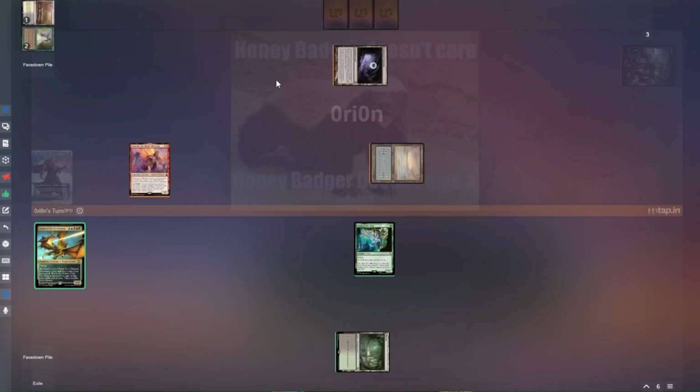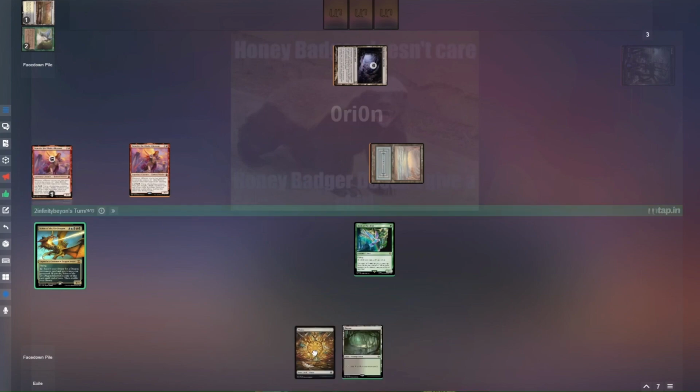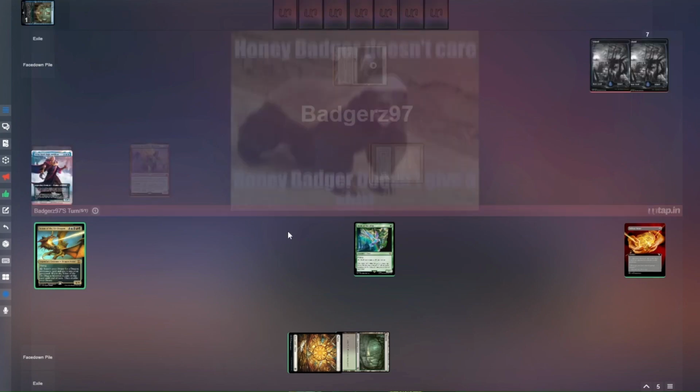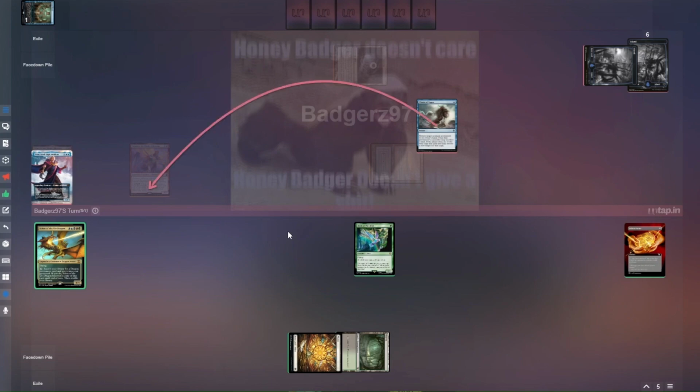Najeela plays Underground Sea and exiles an Elvish Spirit Guide, tapping the Gemstone Caverns and the Underground Sea to play Najeela. Now passing it back to us, we play Plains and cast a Fellwar Stone. Urza then plays an island and casts a Chain of Vapor targeting Najeela. Najeela casts a free Fierce Guardianship.